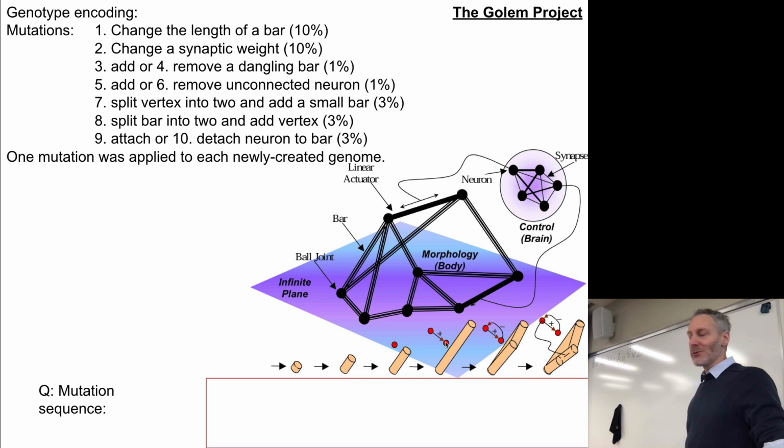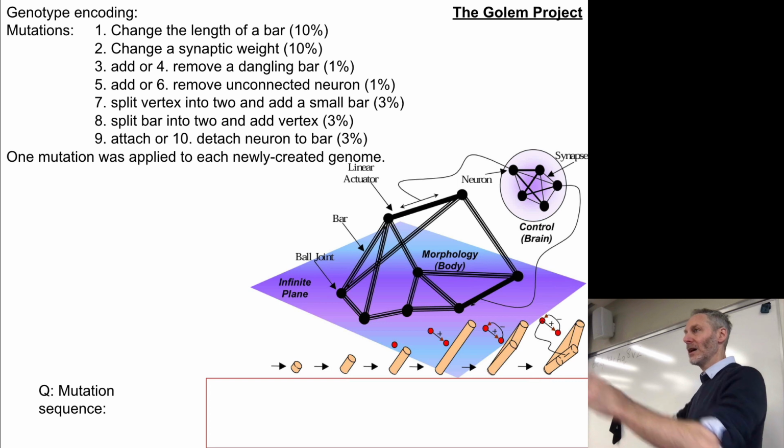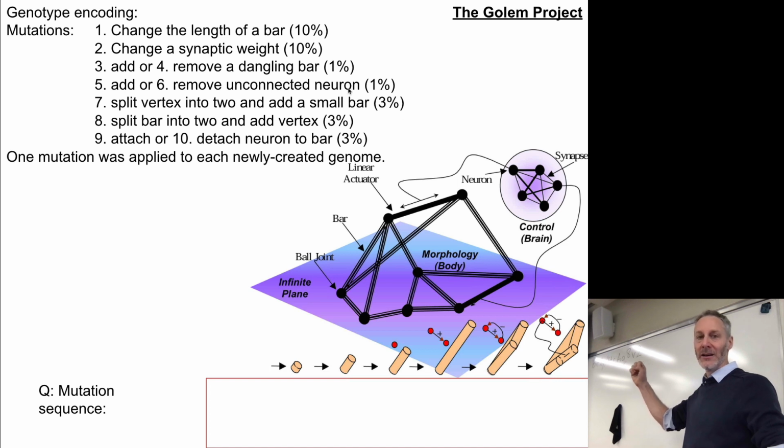Okay, how about this one to this one? What mutation operator or operators hit this genotype as it was being copied? That's lengthen a bar. Lengthen the bar, number 1, yep. Add a neuron and also add a connection. Add a neuron, and although it doesn't say here, every time we add a neuron, all of the other neurons that exist in the brain connect to it. Yeah, so it's always a fully connected network. Every time we add an unconnected neuron, it doesn't stay unconnected for long. Everything else attaches to it.